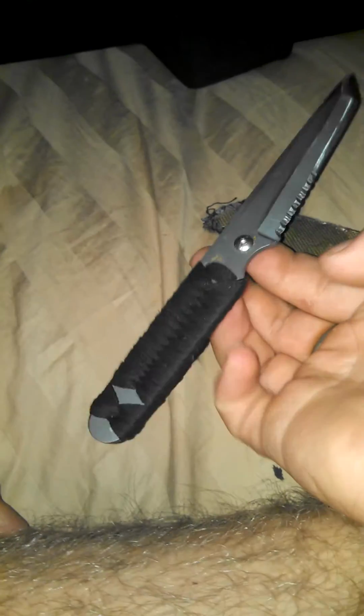But it's a really good knife. I think it might actually be some form of throwing knife because of how well balanced it is. Let's see if I'll... yeah. See? It's like almost perfectly balanced. You can even lean it this way. Yeah.